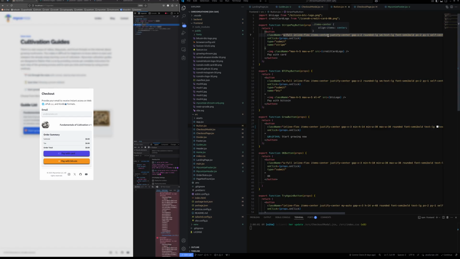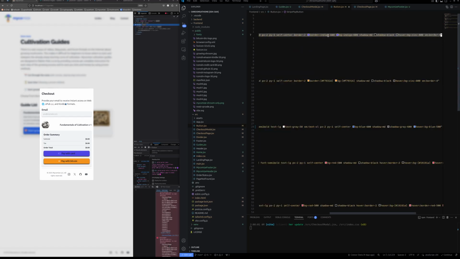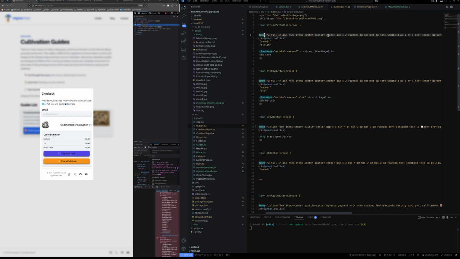First, I need to change the text. Doesn't look like there's a text color.